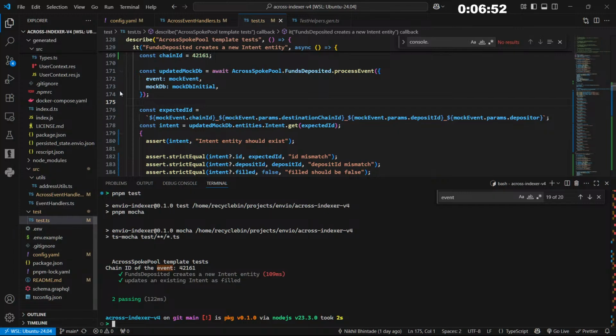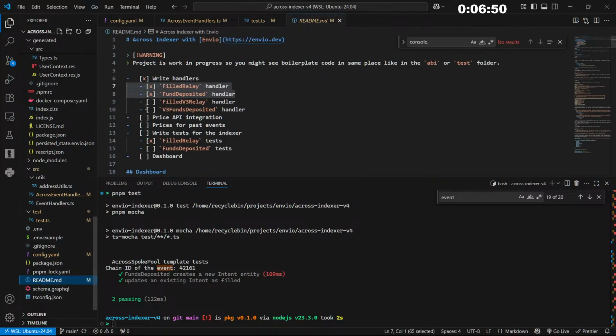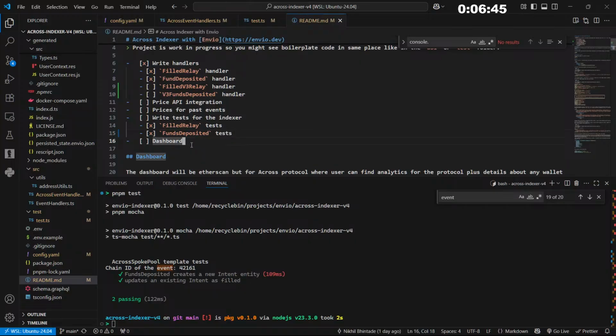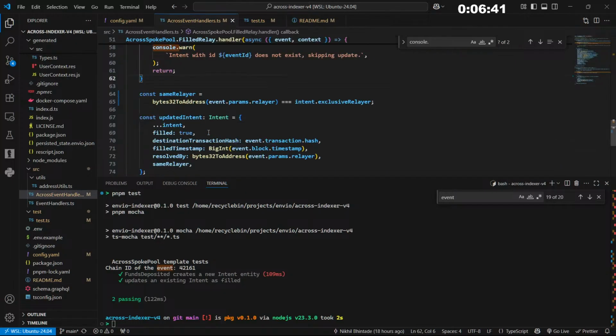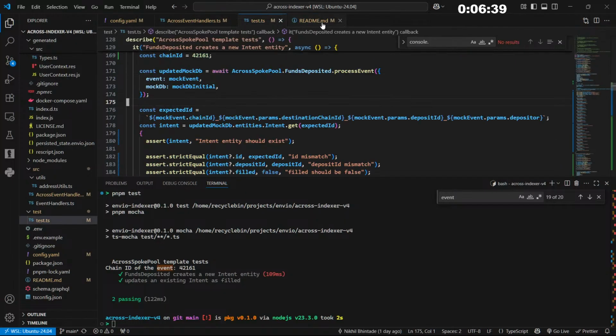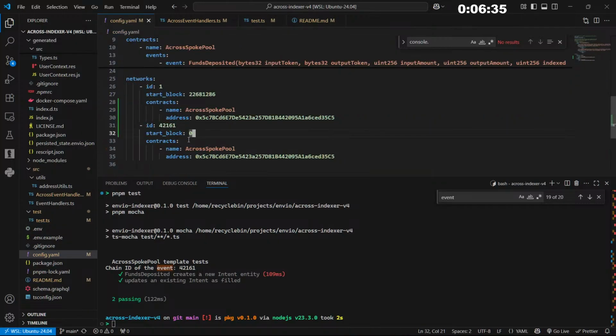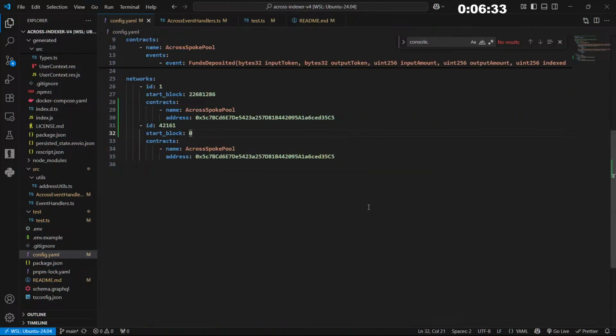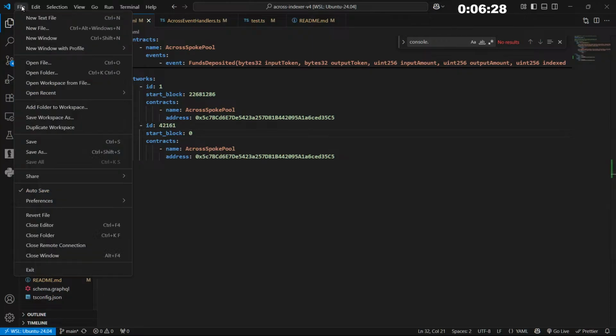What's next? Let me update the readme. We have done this. I guess I should change the YAML file and update all the correct addresses here.